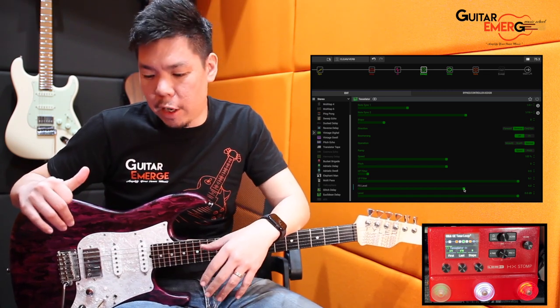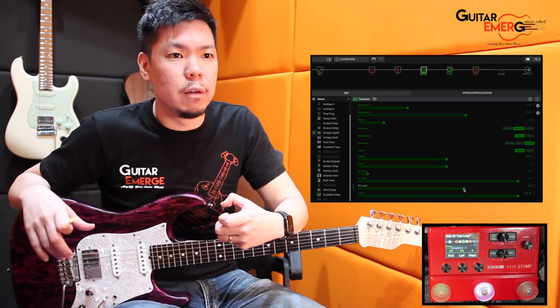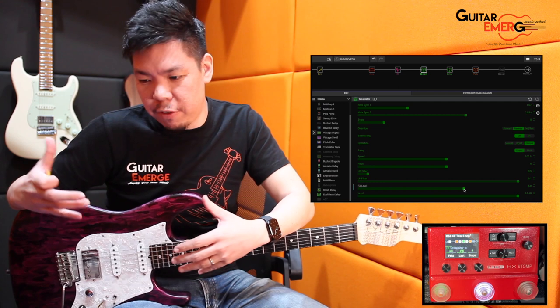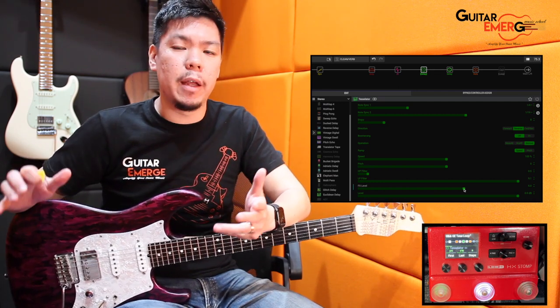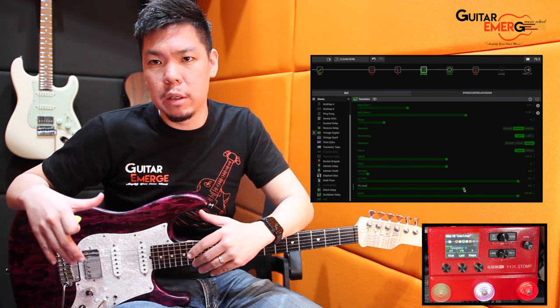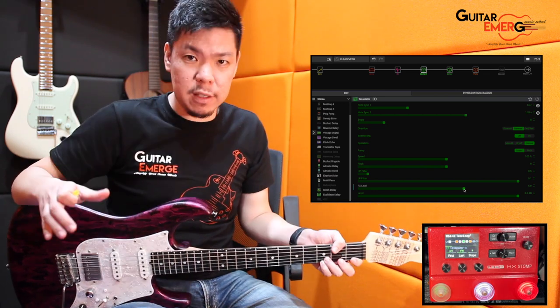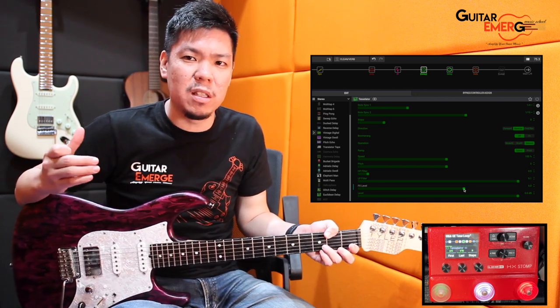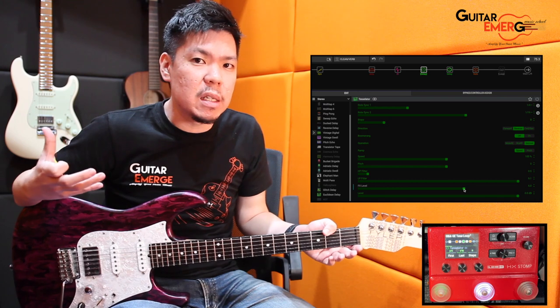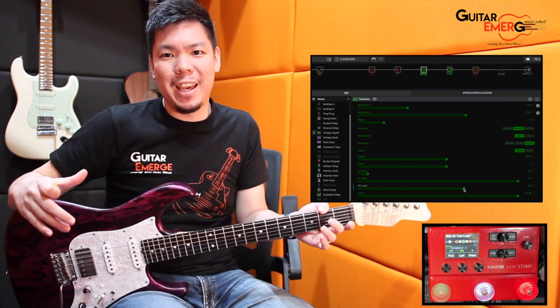Then you can of course turn effects on and off on the fly to give you different tones and different sounds. What I did was on the first iteration I added in the Jan Ray, and after that I went to my bridge pickup and kicked on the extra PeaceHill FX TS808 Mod plus the POG as well. The POG wasn't set to a very obvious level, but it just thickened the sound a little bit more.